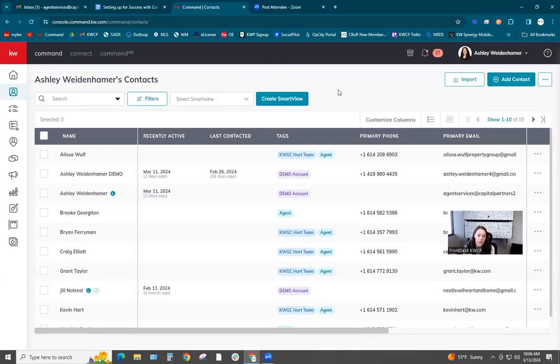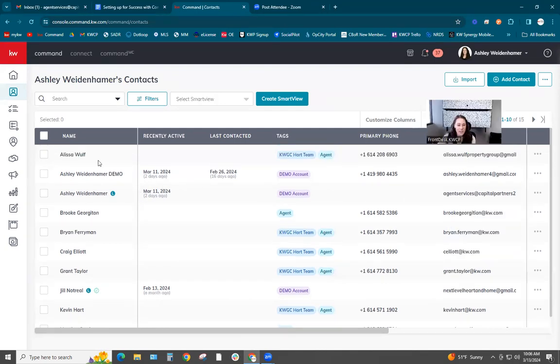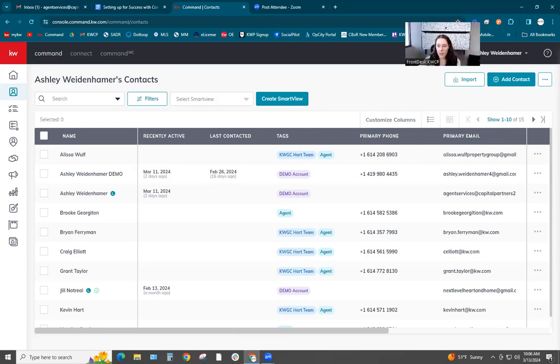looking for. And then you can customize, well, this is where all of your clients are going to be. So I've only got a few in here. These are like past agents that I know, that I just threw in here, and I have a few demo ones. So my name's in here a few times, but you can customize these kind of areas as well.